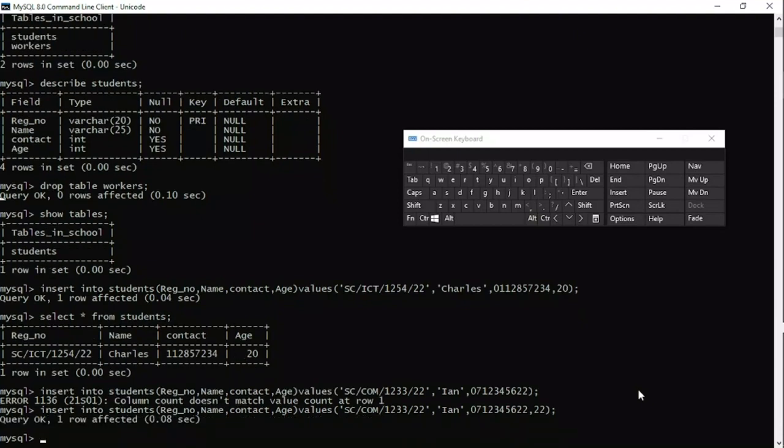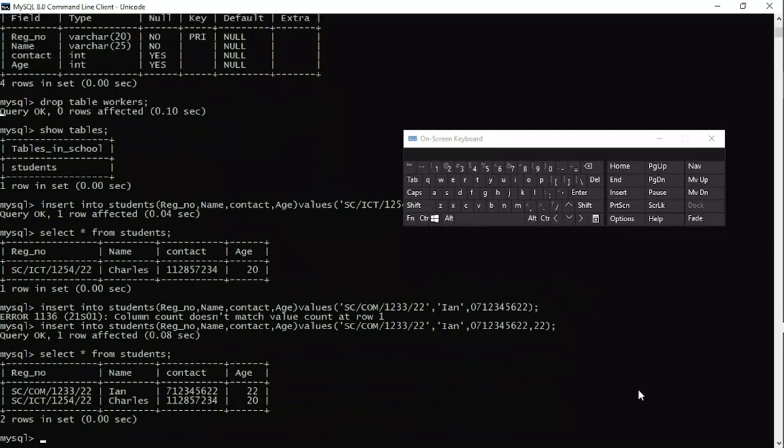Now we have filled in his details. So we can check select asterisk from students. There we go. We have our second student. We can give another student, but I don't think that will be necessary. So we have created and filled in data.